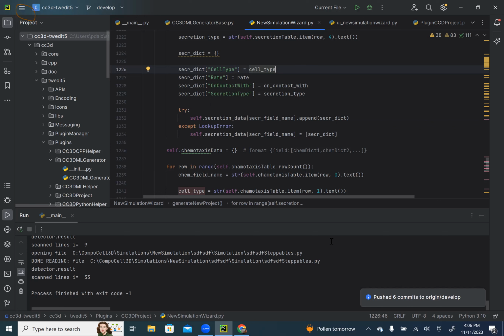You make changes, do a bunch of changes. You push this branch to your origin, and then you create pull request. But before you create pull request, it's always a good idea to pull one more time from the develop, to make sure that you always get to pull from develop on CC3D. So fetch, pull from CompuCell 3D, develop branch, you can pull directly to your wizard branch, actually, and then make pull request.